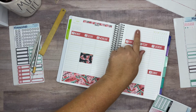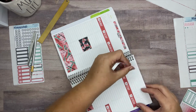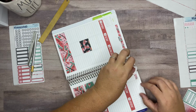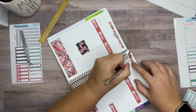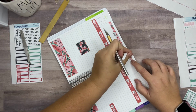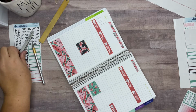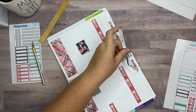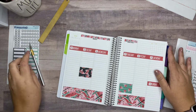All right, so now over here, I don't know what I could use this section for. So maybe we'll just do "don't forget" or something, and I'll write a little note in there. Because I feel like whenever I cover this entire box, it feels like it gets too cluttered up here in this corner. So we'll do this and put "don't forget" to make it match the other side. Yeah, I like that a lot better.